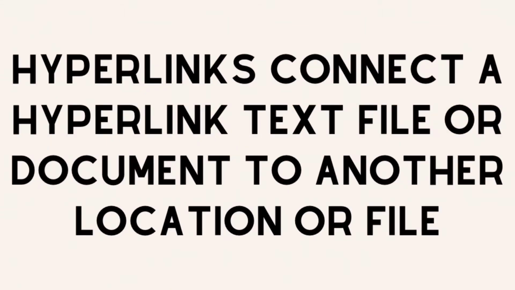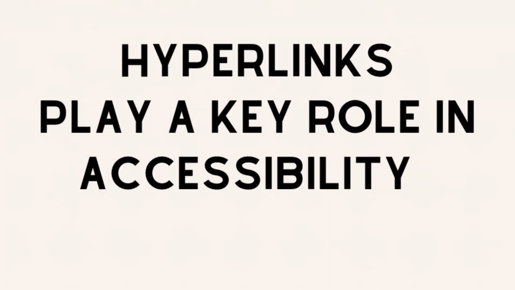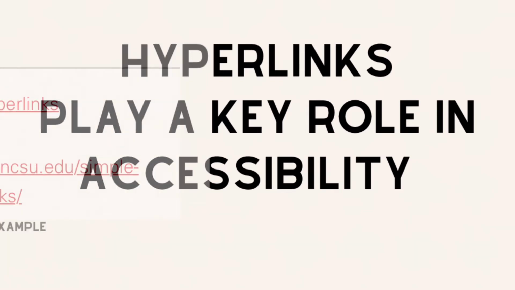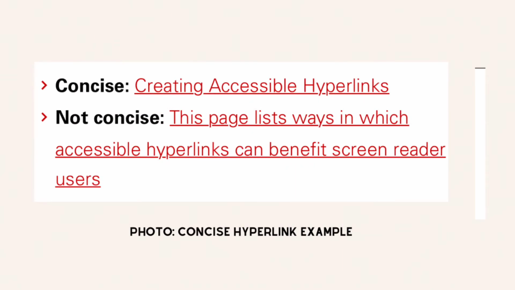So, accessible hyperlinks. A hyperlink is going to connect a URL to a file or a document that is going to be available in a separate location. The key thing about hyperlinks is that they play a super important role with accessibility altogether. You're pretty much embedding a link into the system and then titling it something that's a little bit more simplified and kind of straight to the point. So when you are choosing to embed links, you're probably going to be working with a concise string of text that is typically in the form of a URL.